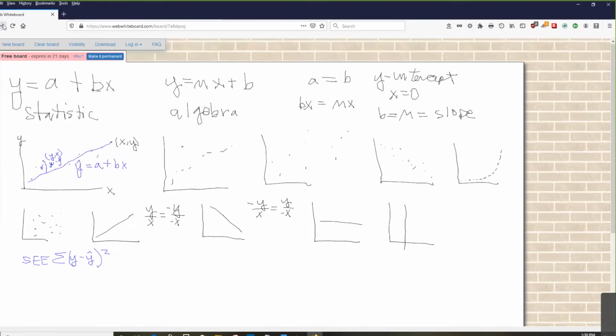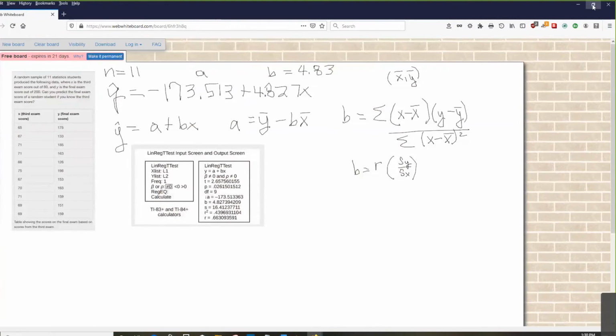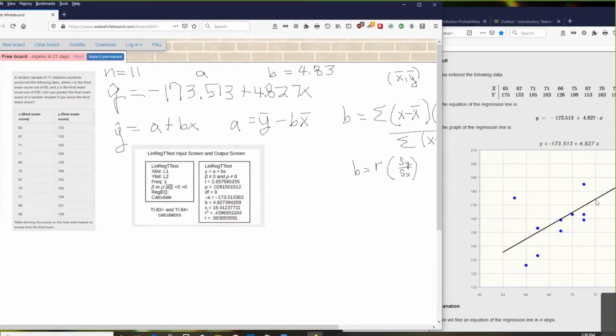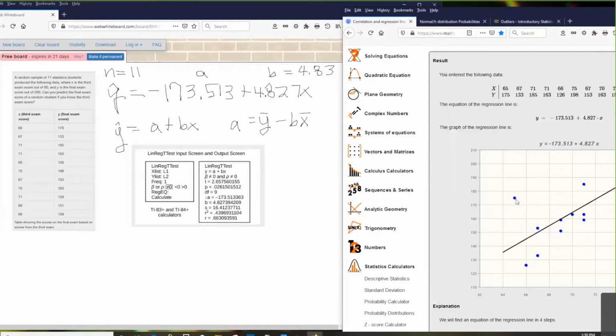So if we look at our calculator, this line right here is called your best fit line. It is also called the least squares regression line. And the sum of the squared errors is the sum of the squared distance between the actual data point and the line of best fit. So that's what we talked about right through here. This distance between these 2 points squared and added together is going to get your sum of the squared errors.